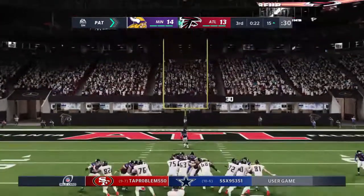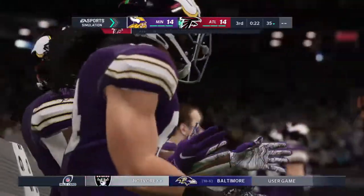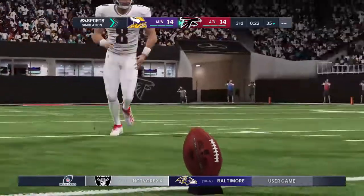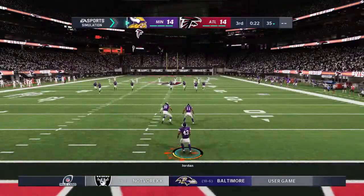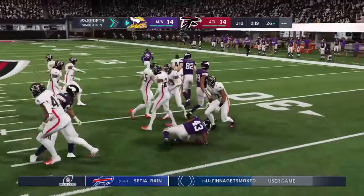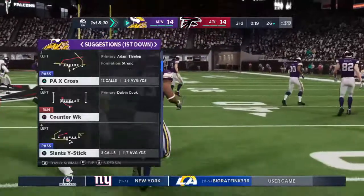All drives that result in points hurt a defense, but when they are the sustained variety, play after play, and they just can't get off the field and stop them, that can be demoralizing. It's all square here in this 3rd quarter as the kick's away. Taking it about the 1. And up to about the 26-yard line, just across the 25. At their own 26-yard line.